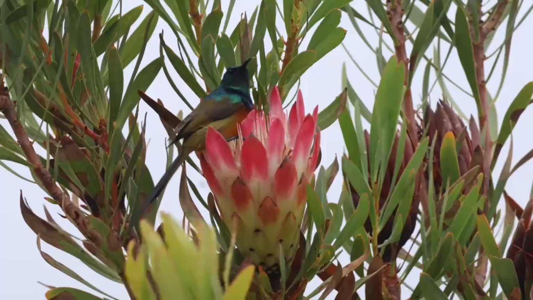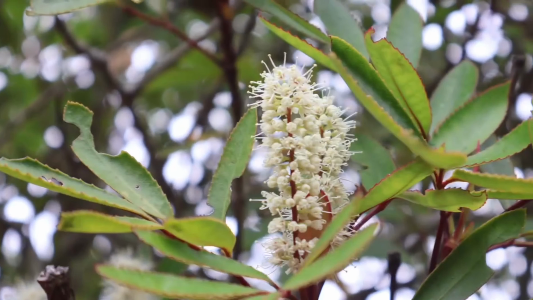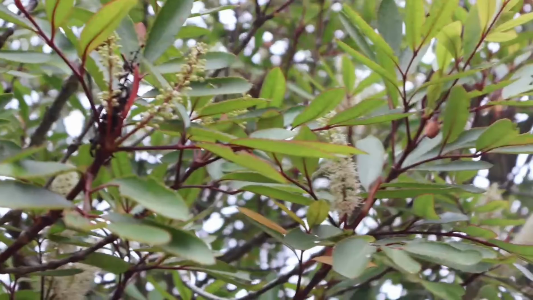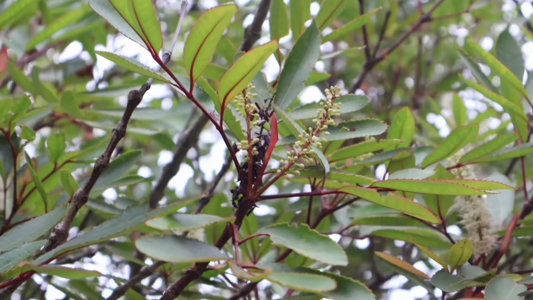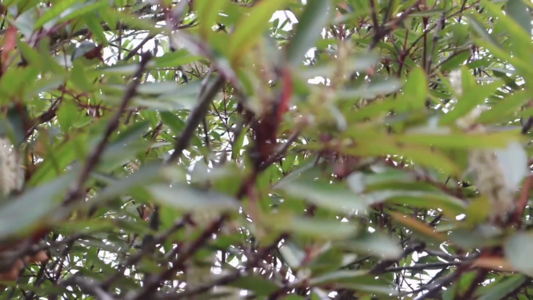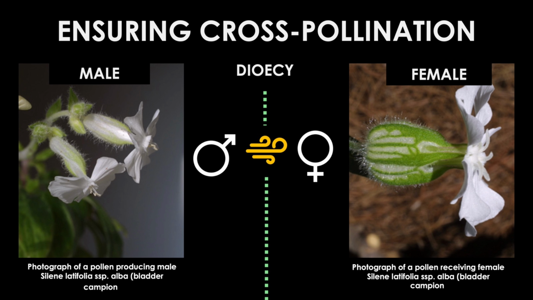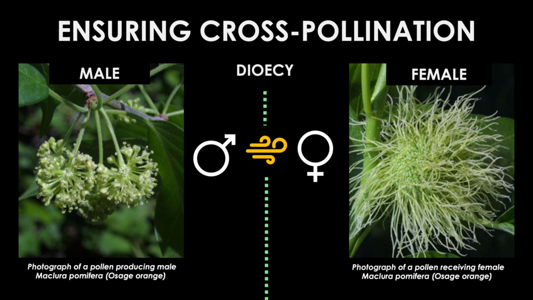But getting the pollen out is only half the problem. Plants also try to avoid self-pollination, or fertilizing their own gynoecium, because pollinating another plant allows for more genetic diversity, ensuring that the offspring produced will be adaptable. Plants can cause cross-pollination in numerous ways. One is to have a plant individual that is completely male or female, so that self-pollination is literally impossible. Spermatophytes, which divide themselves into sexes this way, are called dioecious plants. This is effective, but has the drawback that if no female plants are in an area, then reproduction is impossible.